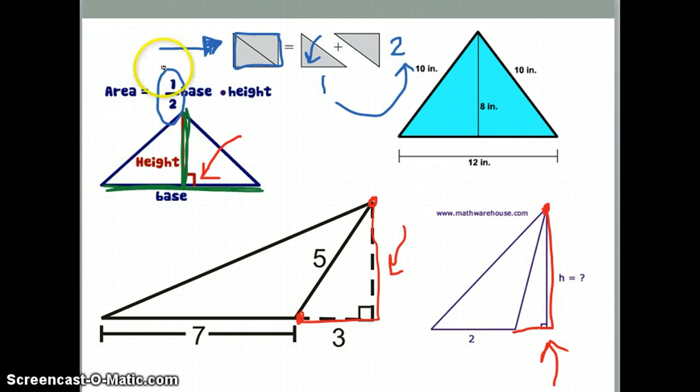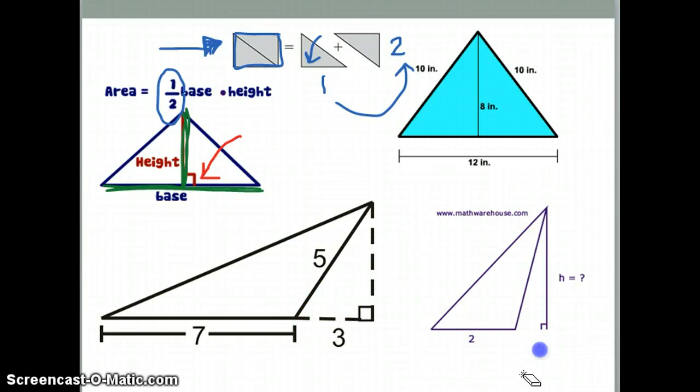And sometimes that happens, and that's very okay. So just know that wherever it forms the 90-degree angle is where we need to calculate that height and that base. So the 5 that we have here would not work because it's not forming a 90-degree angle. You could see that this is actually an obtuse angle. So again, that causes us a problem when we're finding that area. Okay, so let's practice some problems here.